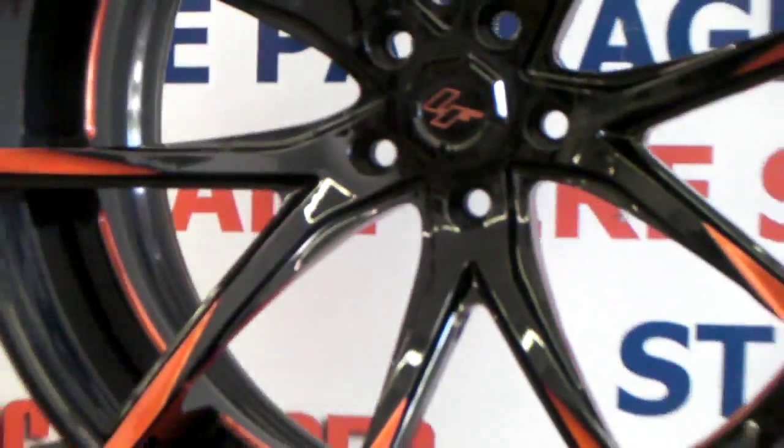Great looking detail. If you look in between the spokes on this LZ-102, you can see that there is orange in between the spokes. You can catch a glimpse right there. So it really came out beautiful. This is gonna match that Polaris very nicely. Color match job with the Polaris.